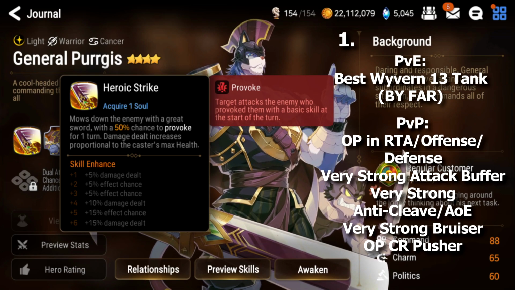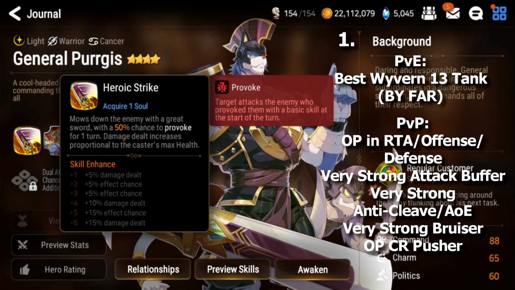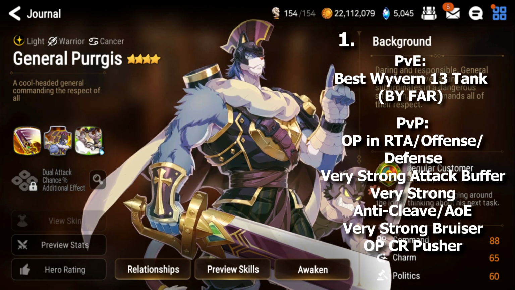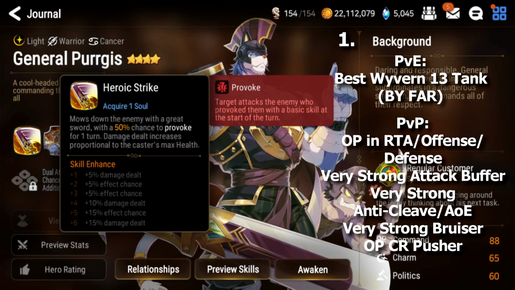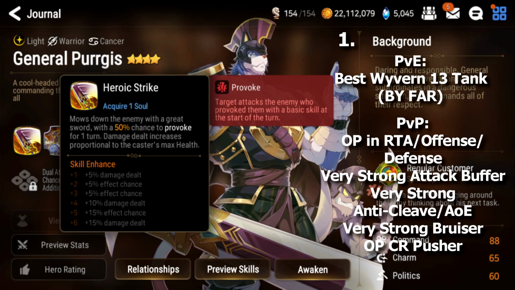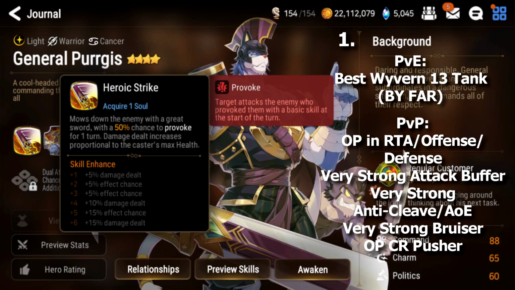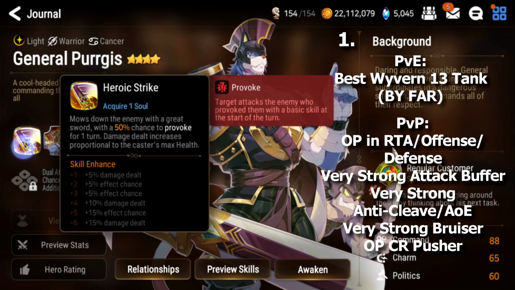His S1 is just going to be a basic attack that has a 75% chance to provoke at max Molagora, and it scales with his max health. The thing is, the scaling on this is crazy. So actually, when you attack buff yourself and attack and you crit, you're going to be seeing Purrgis take almost half health off full HP DPS units. He does a lot of damage despite feeling like he shouldn't be doing that much, because he has so much utility, but he actually does a lot with his S1.